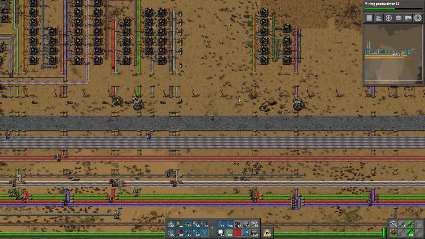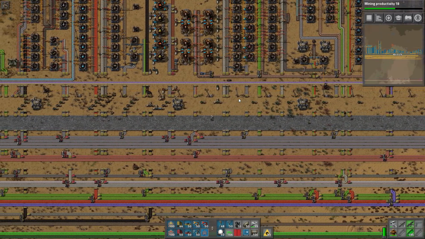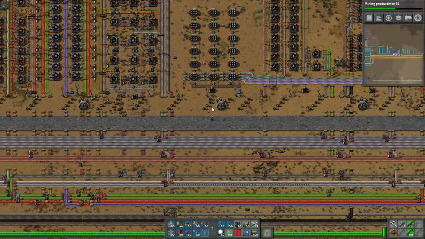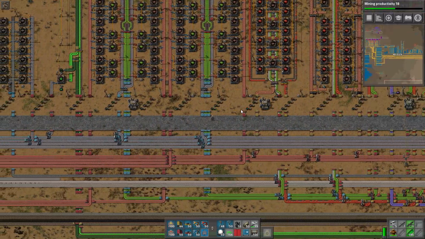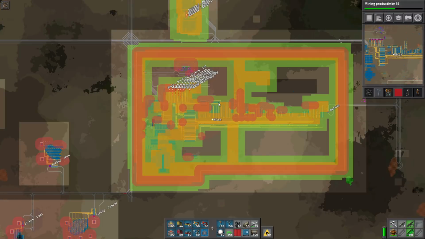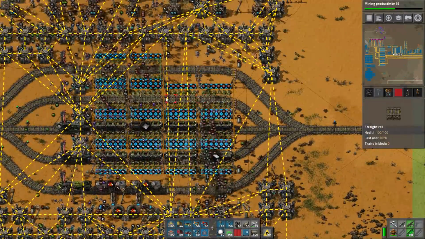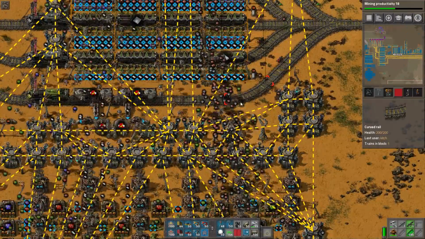Excellent. All right, so this episode, I want to do a couple of things. One of them was fix that, so we get our rocket launches going. But I also want to set up another station. So we've got our modules being made. And it's not perfect. It's not even close. But it is currently working.